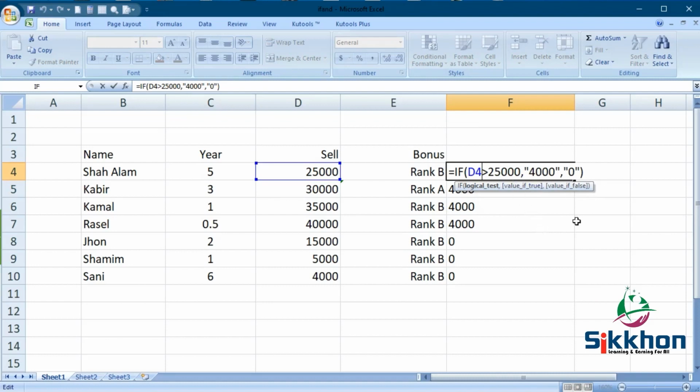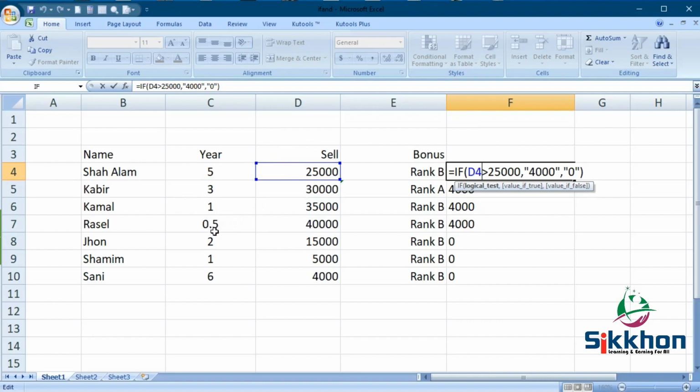So what we did here, let us notice, we have given just one criteria here, which means the row over here, which is D4. If that is more than 25,000, which is one criteria. But if I want to give two criteria, let's say the sales team will receive a bonus if they complete 1 year of work. So the bonus won't be just for the amount.